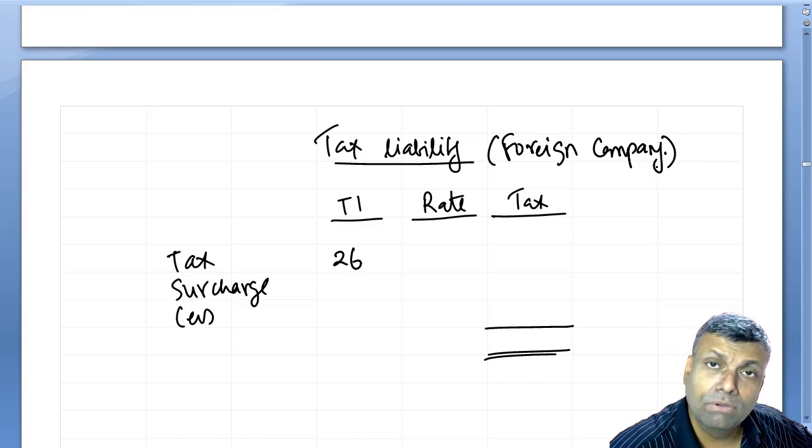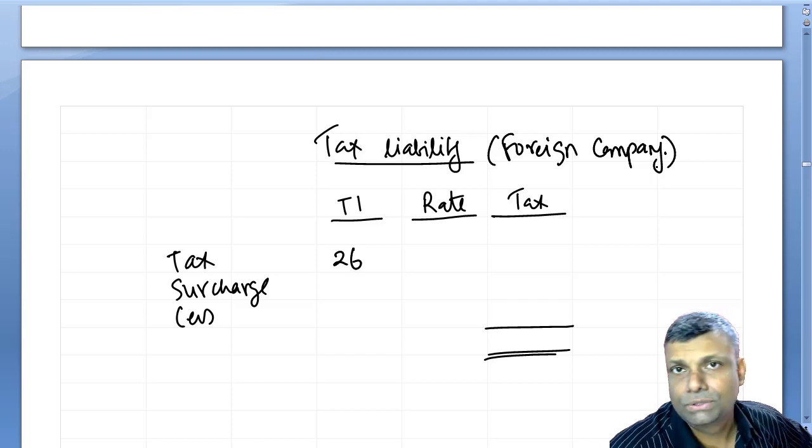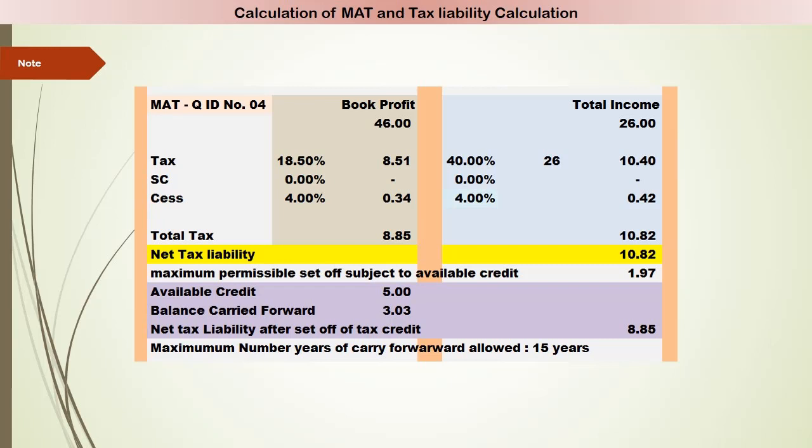Because carry forward and set off of the tax credit is allowed for a definite number of years. It is not for an unlimited number of years. It is for the defined number of years. And as given in the question, I think the credit is already 3 years old. So for the balance number of years, that credit will be carried forward to the subsequent years. So now check your exact numbers. Use your calculator.